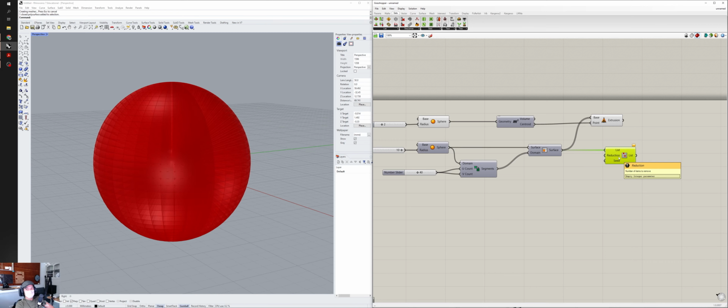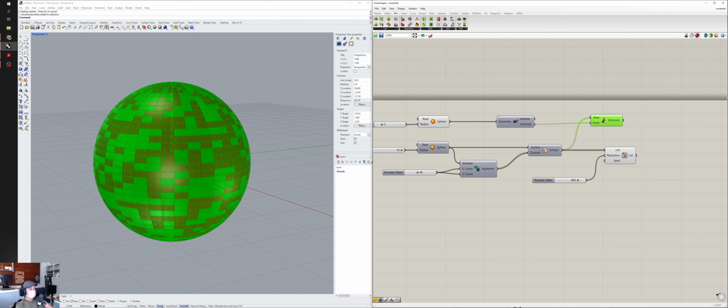So if we know that we have 1600 items, and we wanted to reduce it by half, then we need to pick a value that's pretty significant. And so here, I'm just going to go ahead and connect this one now instead.